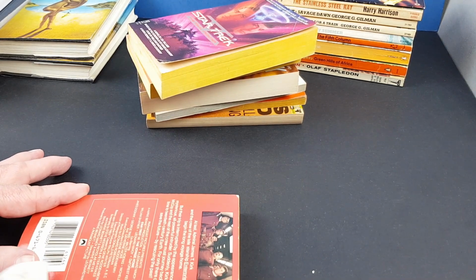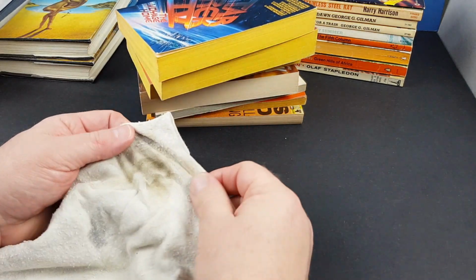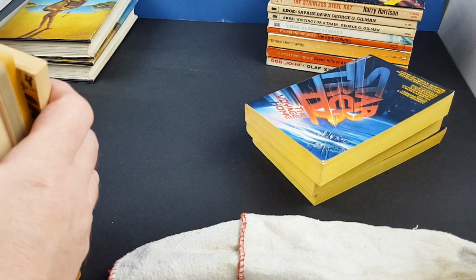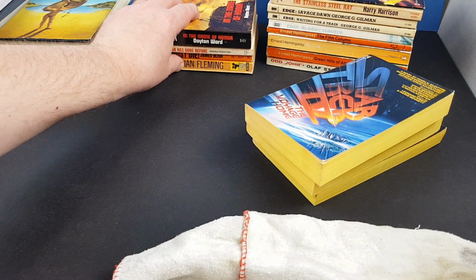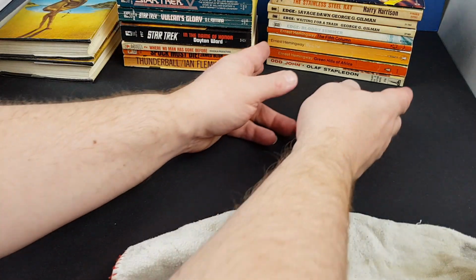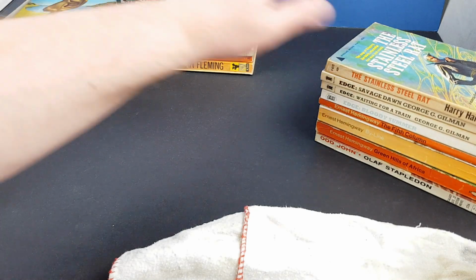There we are. So that's that first lot. Just look how much dust and dirt's come off those. A lot of it is almost invisible, isn't it? You just can't see it until you start cleaning it, and then it stands out a mile. But it's nice to just have them cleaned. Let's put them over there. That doesn't need anything. It's lovely.